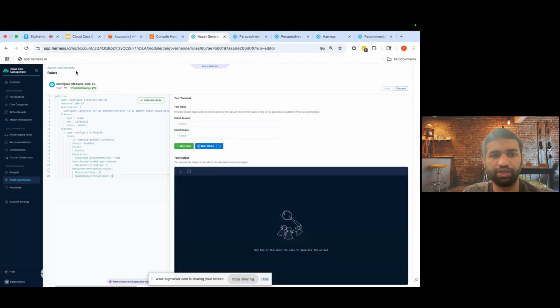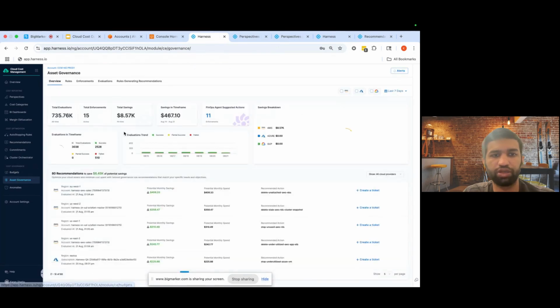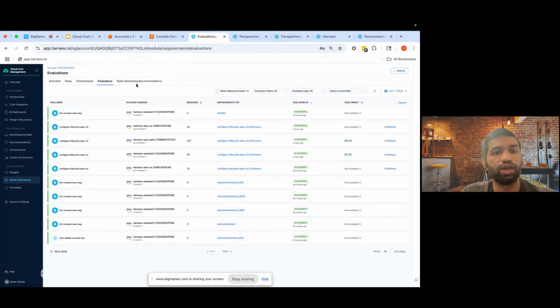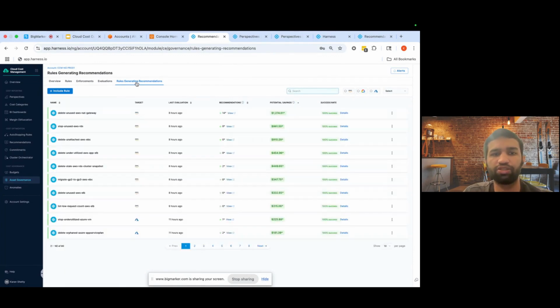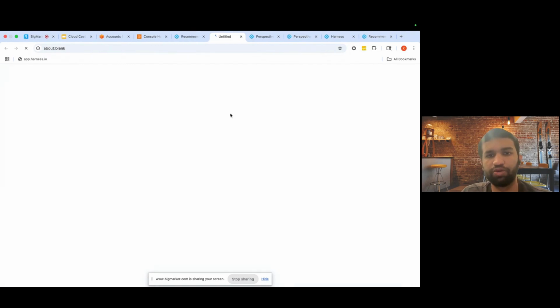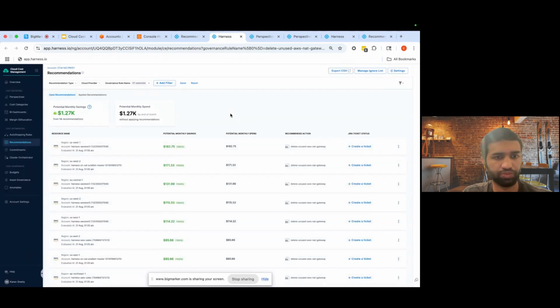So if you are basically eliminating any of these resources or eliminating this bucket, you'll see this. And additionally, it can even provide recommendations showing how much you are saving associated with these rules when these rules run, what's the success rate, what's the potential, and what are the additional recommendations associated with this rule. So these are the optimization levers or the features which Harness offers.